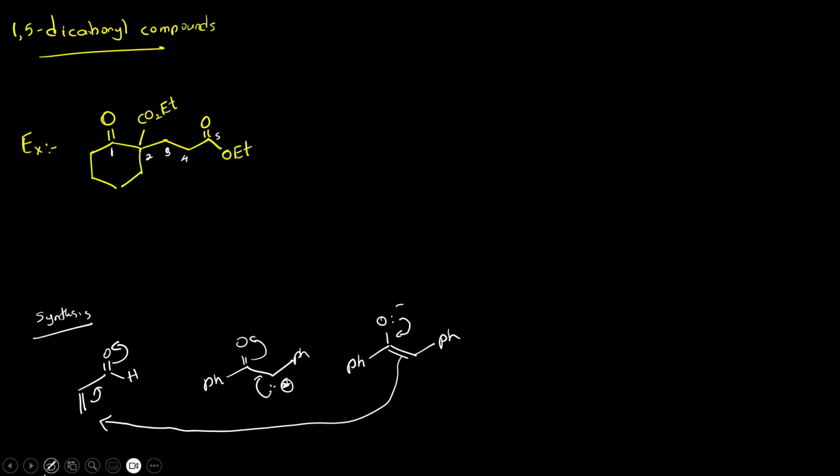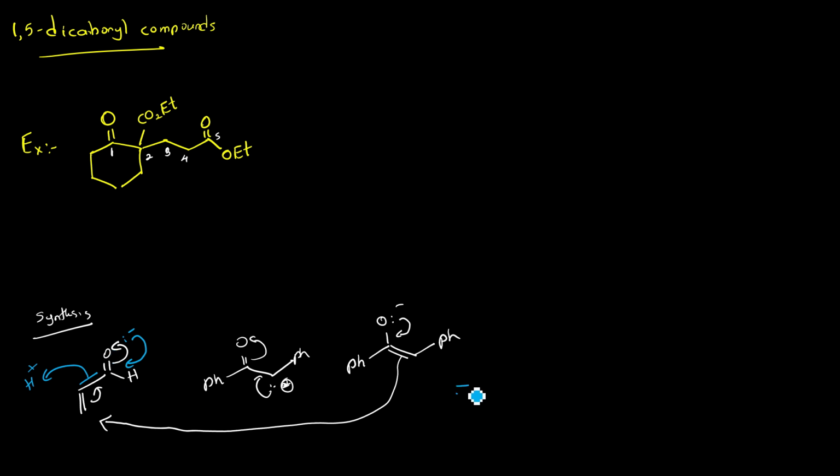Now you have a double bond here. I will take another color. You will have the double bond here and you will have a lone pair here. If you introduce an acidic medium or just water, maybe this double bond can go and attack this water by the facilitation of forming a double bond between the oxygen and carbon. So this is the basic idea of what is happening in the Michael addition.